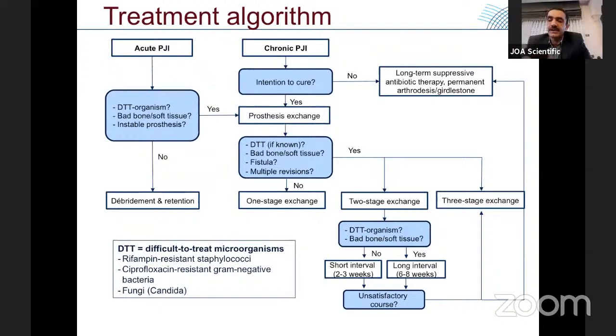Thank you, Professor, for this nice presentation. Really, it's a very challenging problem. I would like to ask you specifically, if you have a patient, let us say it's common in our clinics, a 60-year-old female patient with chronic knee pain after total knee replacement. X-ray was okay, all labs are okay, all aspiration is negative, even the bone scan is negative. What's your approach for this patient? Will you do revision surgery for her or not, if you have any doubt whether there is infection or not?